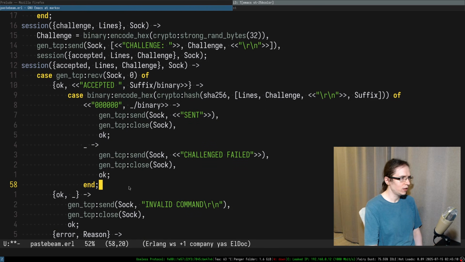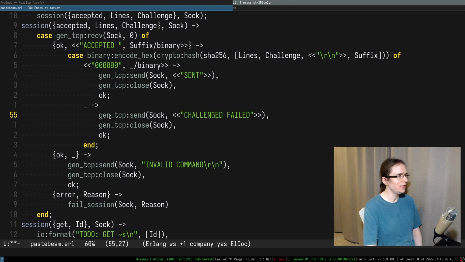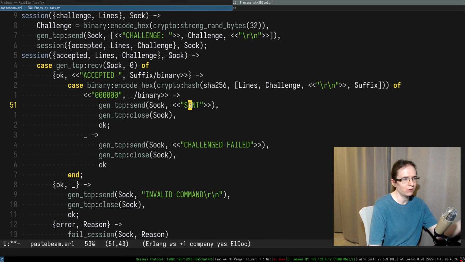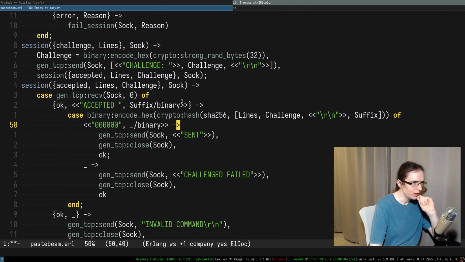So I don't get it. Why are you not indenting properly? I made a syntactical error somewhere, probably. Yeah, so there you go. So you get accepted, we get the suffix, we're not going to trim it or anything like that. You're supposed to only have one space in here, right, and we're also supposed to generate a random ID. Yeah, we can do that.